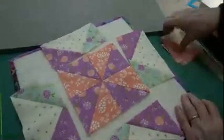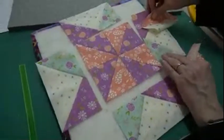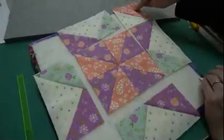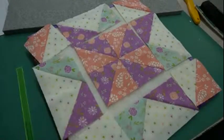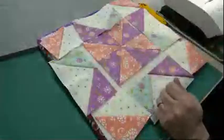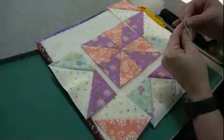And there we go. We are also going to take our other half square triangles and we're going to line those up in our corners. And I am putting my color number 3 or C towards the outside. So all we have left to do is sew the block together. Same as always, right to left. And now remember we had said that we wanted to press the seam out towards the corner. That's because now, miracle after miracle, these seams butt together.